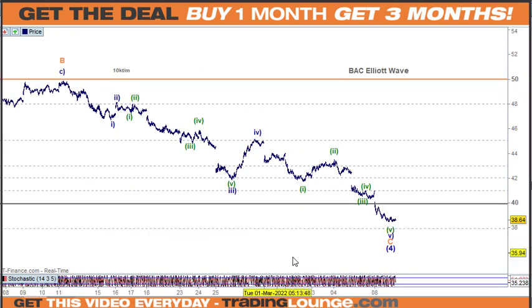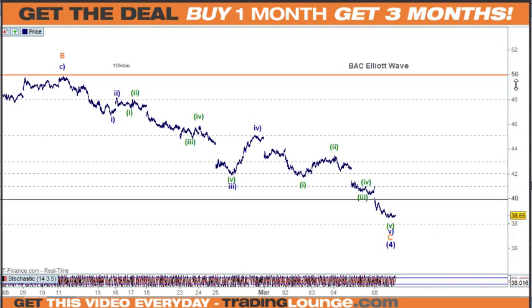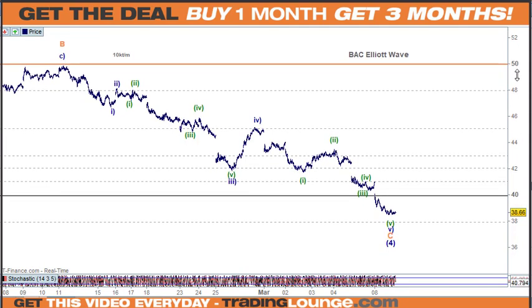And the banks. So first of all, you know that we've got a bigger picture for the banks. We can have a look at that again in a moment. But as far as this count here, we were looking at an A wave, a B wave here, and then a C wave down. So I've been counting 5 waves down as 1 and 2, and then all the way down for 3 here and 4 here, and then 1 and 2, and then 1, 2, 3, 4 and 5 for the third wave here.